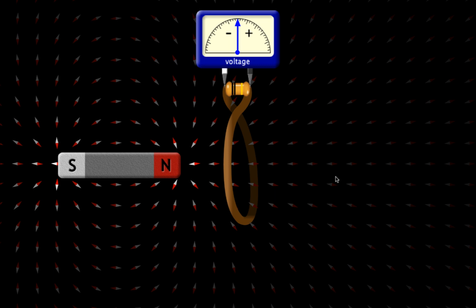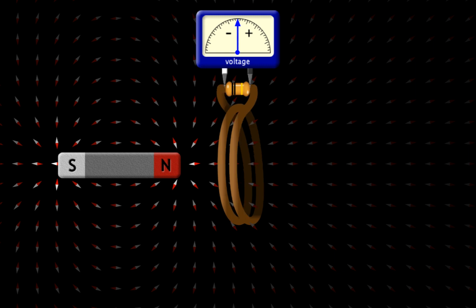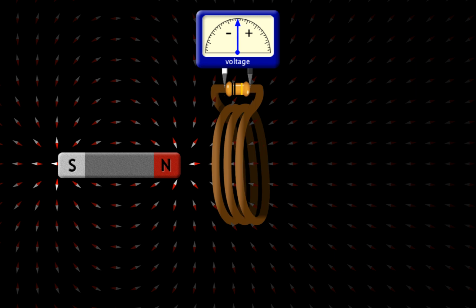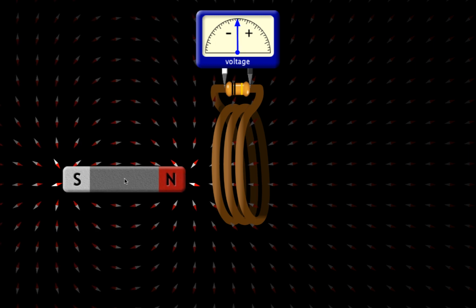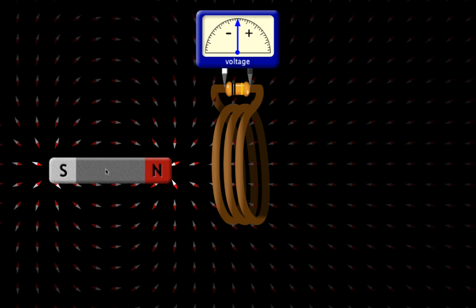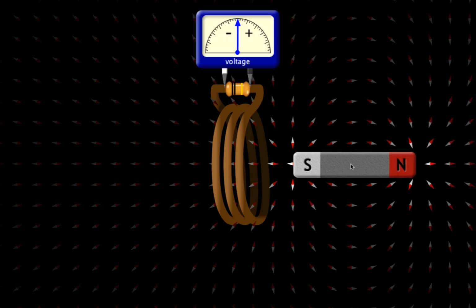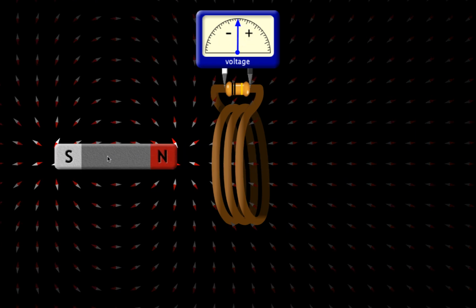What I'd like to do is magnify the effect. I can do that by increasing the number of loops that I have. Here, I increase the number of loops from just 1 loop to 2, and from 2 loops to 3. It'll turn out in the final analysis that the amount of effect that I get is multiplied by the number of loops that I have. Now, when I move the magnet in the vicinity of the loop, I get a more dramatic effect. And in fact, I get a significantly larger effect as I pass the magnet through.